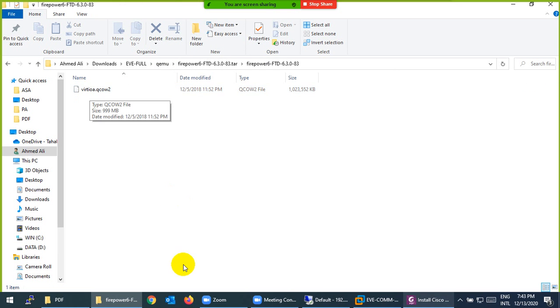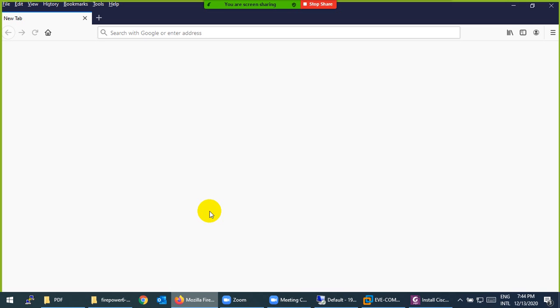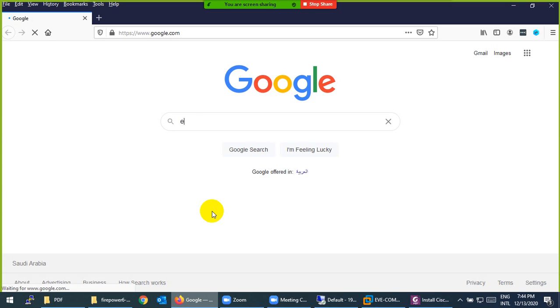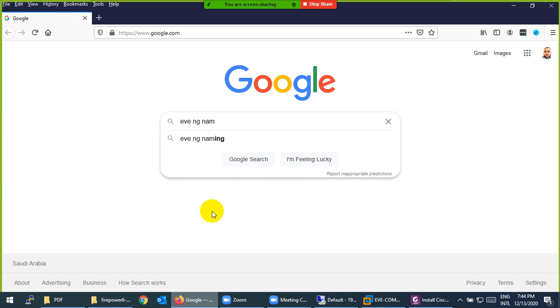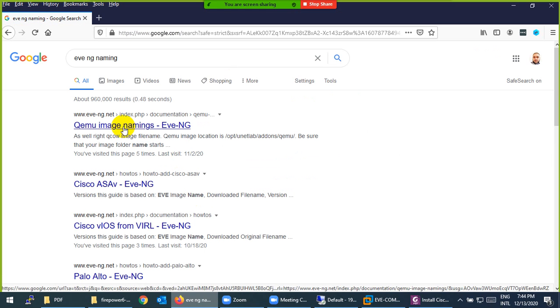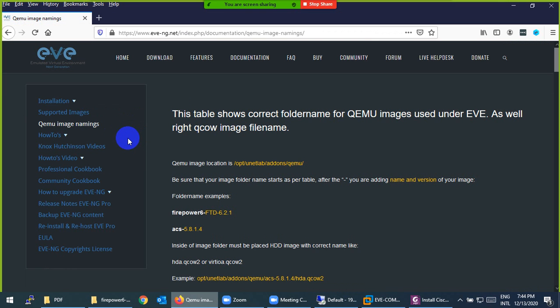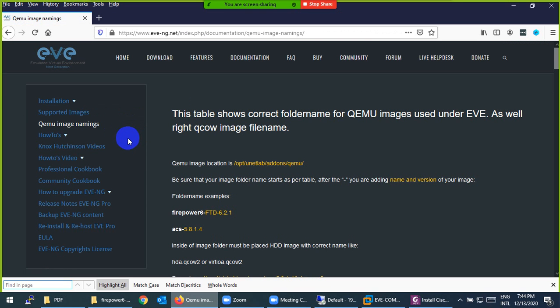When you go to the EVE website, you will find these names. Let me show you. This name is very important, both the inside file name and the folder name. If I go to EVE-NG naming, it is clearly mentioned in the documentation. Let me go to Firepower.